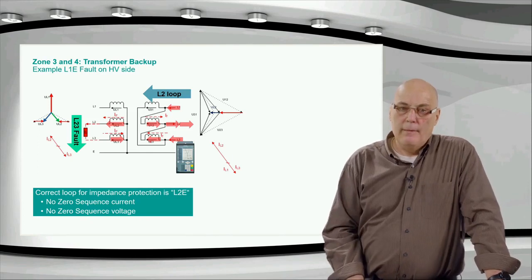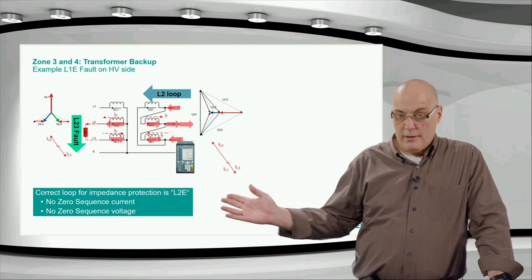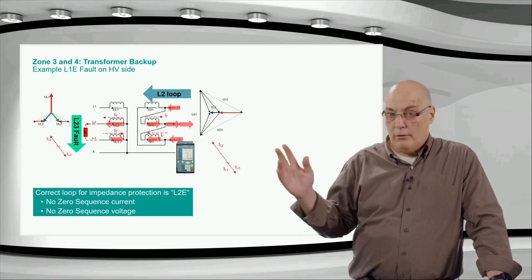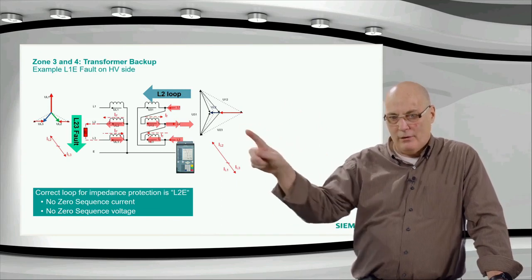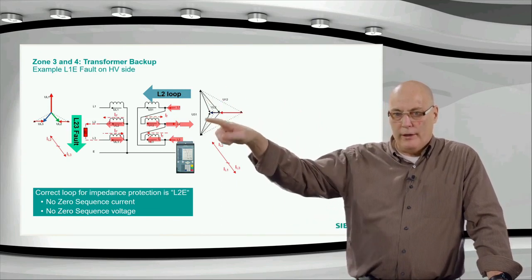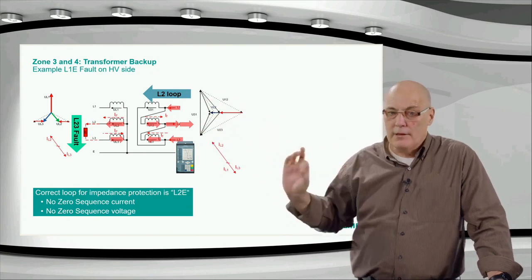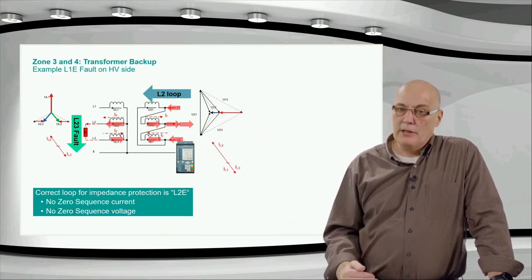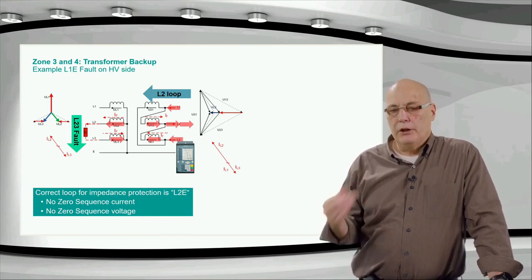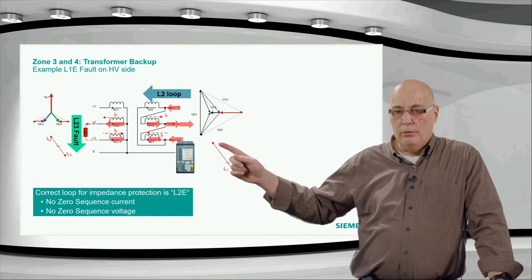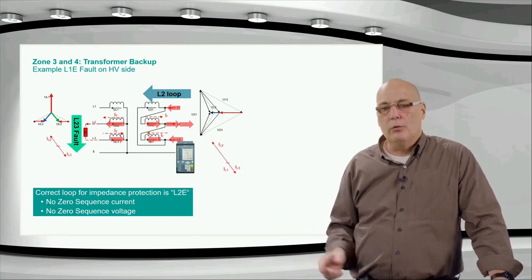Even on the previous diagram, remember we had a phase-to-phase current on the LV side. Here we've got two in, one out, or two out, one in, and out here. So it's four, one going in, and two coming out. If you summate them, there's no zero sequence. No zero sequence current, no zero sequence voltage. And yet, we want to measure with a single phase loop. We want to measure with L2 ground. The correct loop to measure an impedance here is the L2 to ground loop.